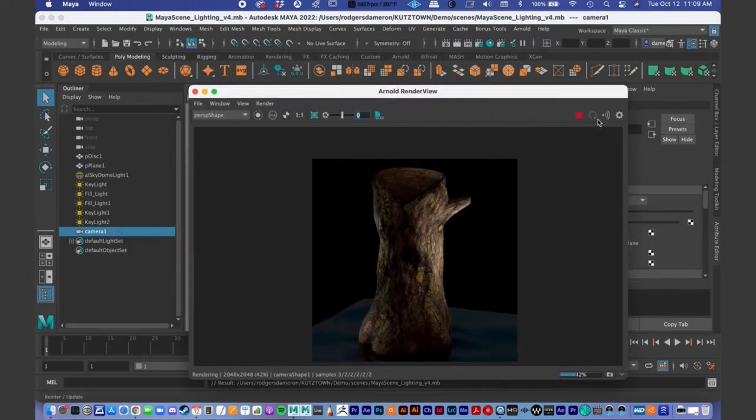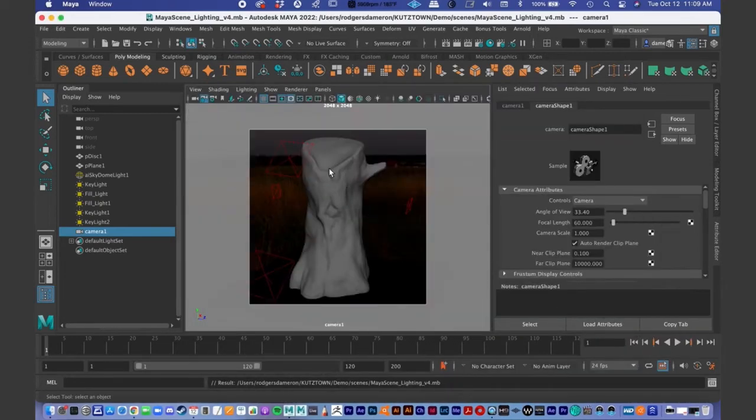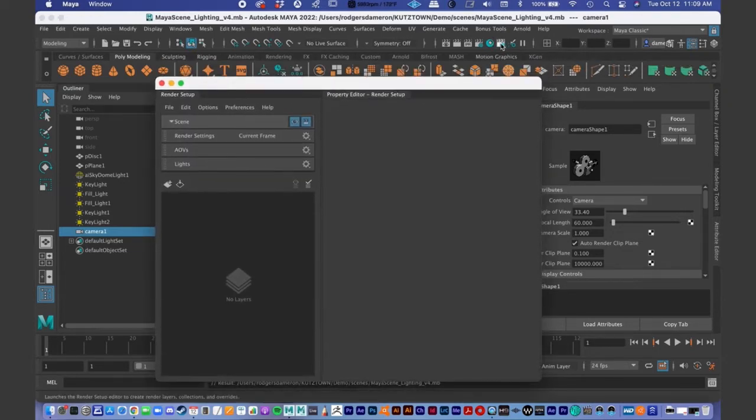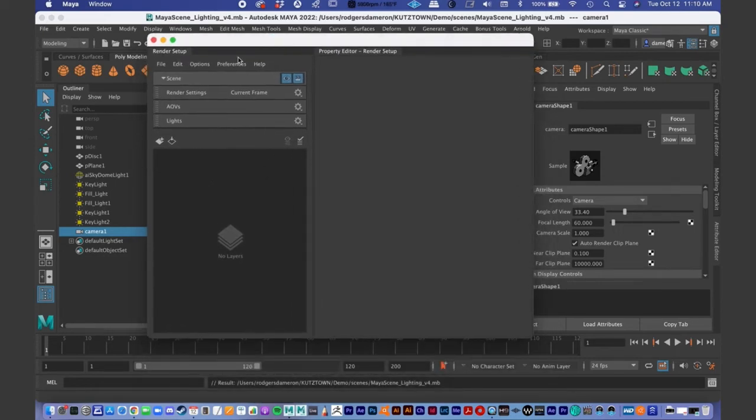So I'm just going to stop this render for a sec. So we're going to set up those renders here. The way to set up these renders is by going to this render layer button right here next to the hypershade. If you click on that, this window will come up.